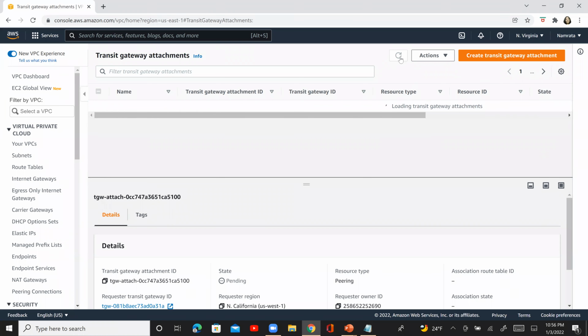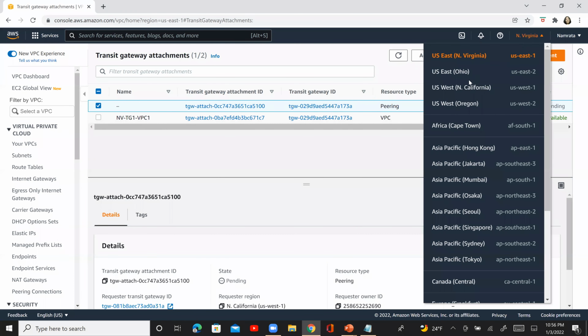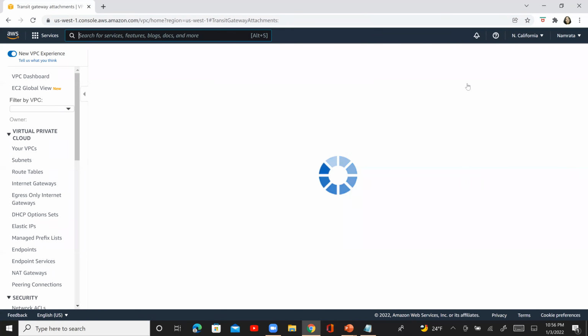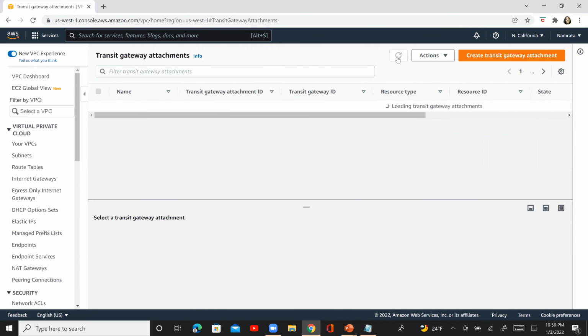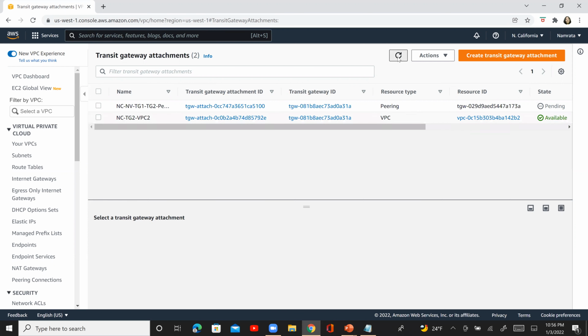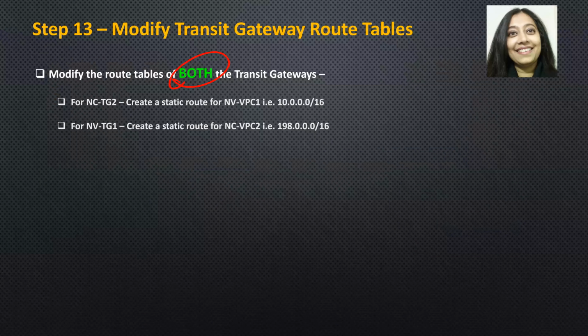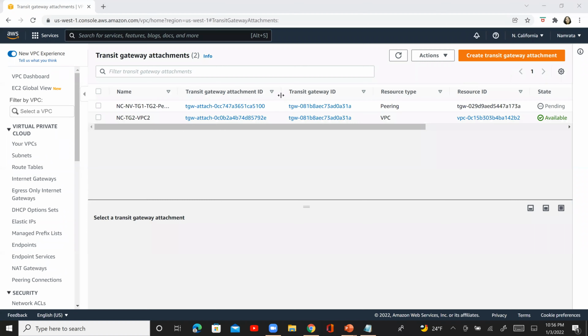Peering connection, it seems, is still pending for some reason. Let's see if we can continue further ahead. So modify route tables of both the transit gateways.